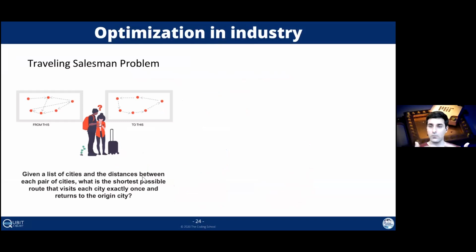Now, this problem is significant in the sense that, for example, if you're trying to do shipping between multiple cities, you want to lower your costs as much as possible by traveling the shortest path between all the cities, but you also want to end up visiting every city such that you can actually drop the packages that you have for that city. So that is the traveling salesman problem. And again, it has applications when it comes to the airline industry, the shipping industry.